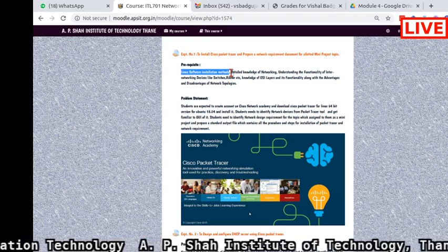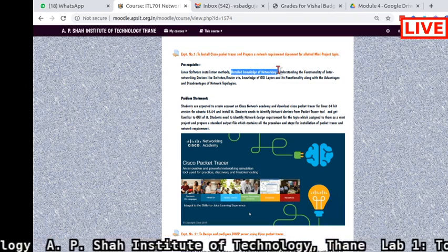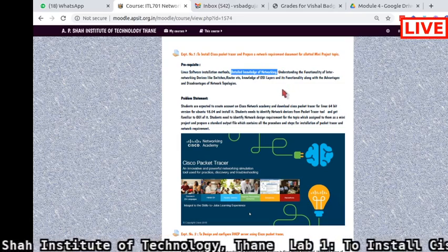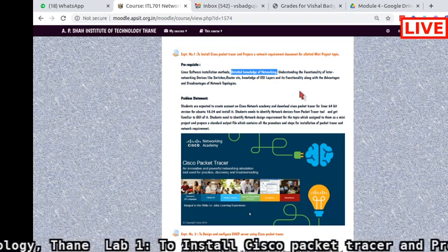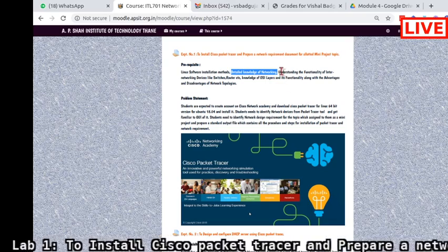Then detailed knowledge about networking, because during installation you must know these kinds of networking commands and so on, so that it will be helpful for the installation part.